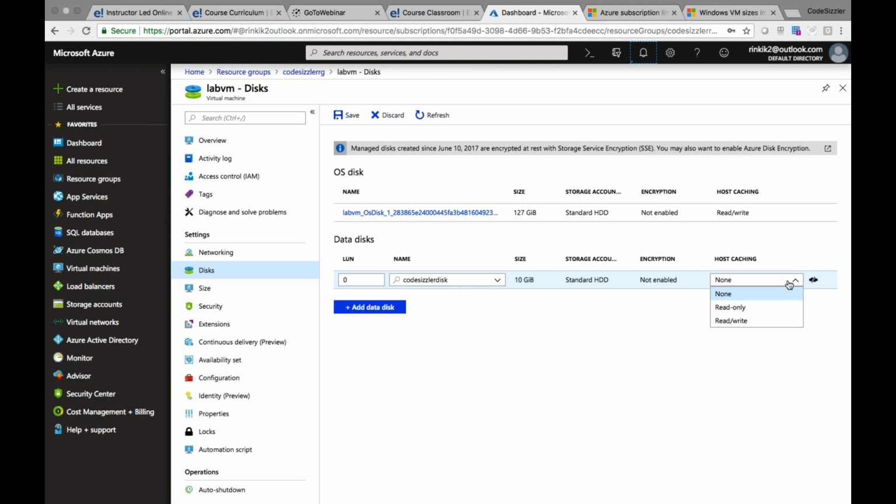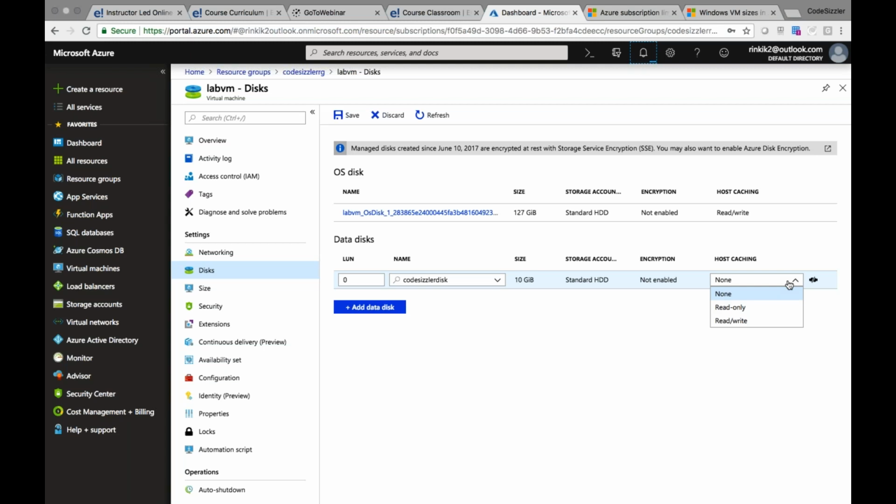If you're selecting read only, it will be useful for database servers, where data is not going to be written, not allowing any write operations. And the next one is read and write, where the disk will have the caching option given by Azure.